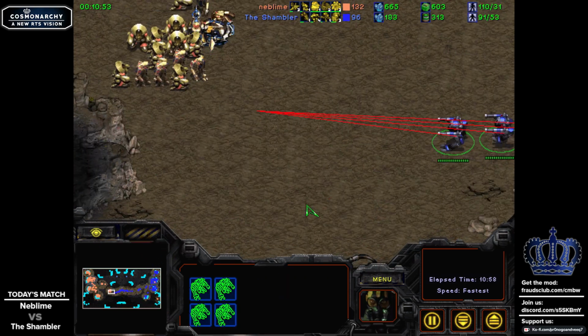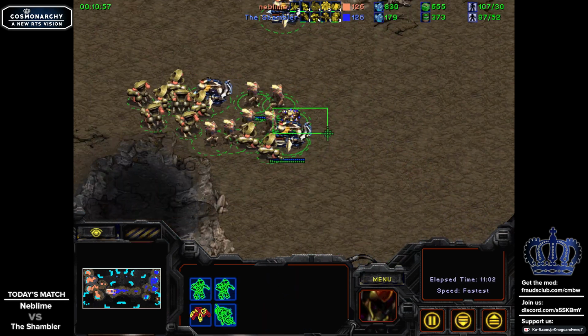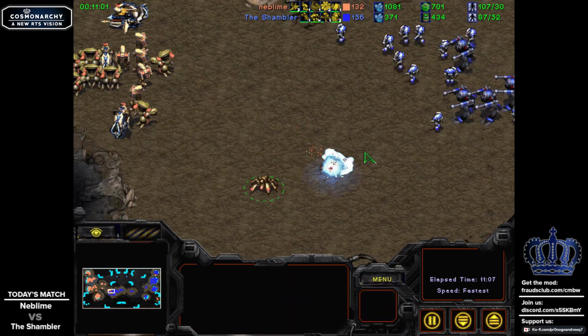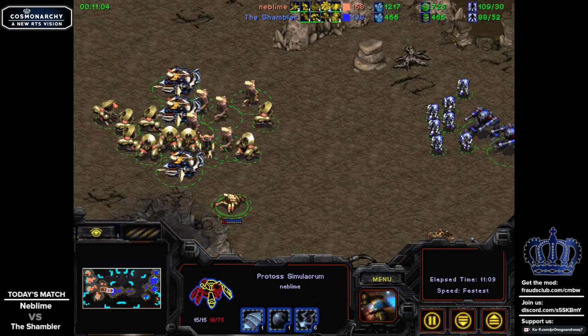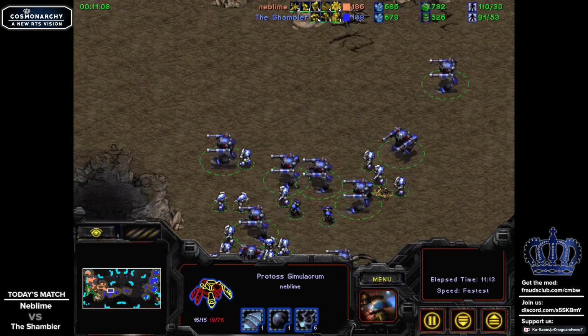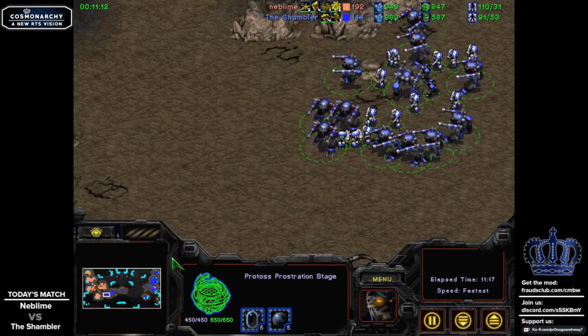Now, here's another problem, though: we can see that this attack move could end up a little bit disastrously for Shambler. Thankfully, he reacts a little bit quickly, and the Simulacrum is the only unit to take the initial aggro. Neblime is wisely using those fodder units just to scout out and see what the strength of the force is. Up in the top right, we see a prostration stage, second one nearing completion, the first one not active yet. These are very powerful Protoss structures.